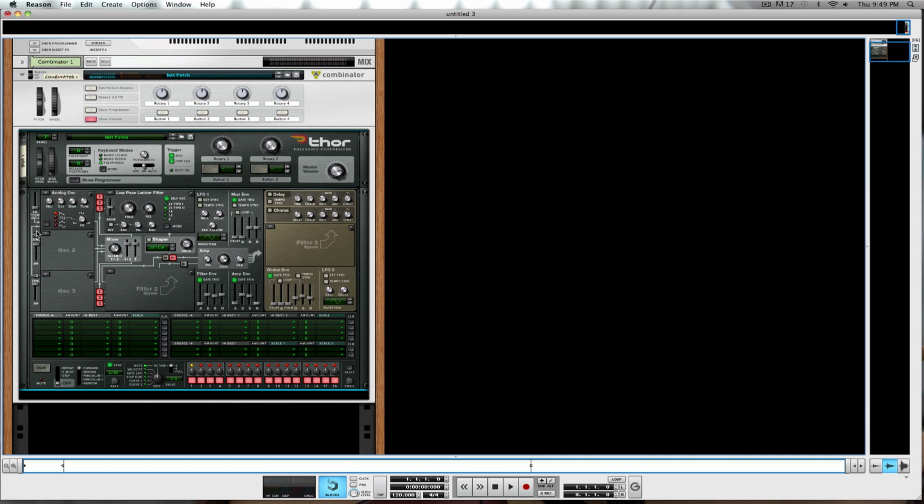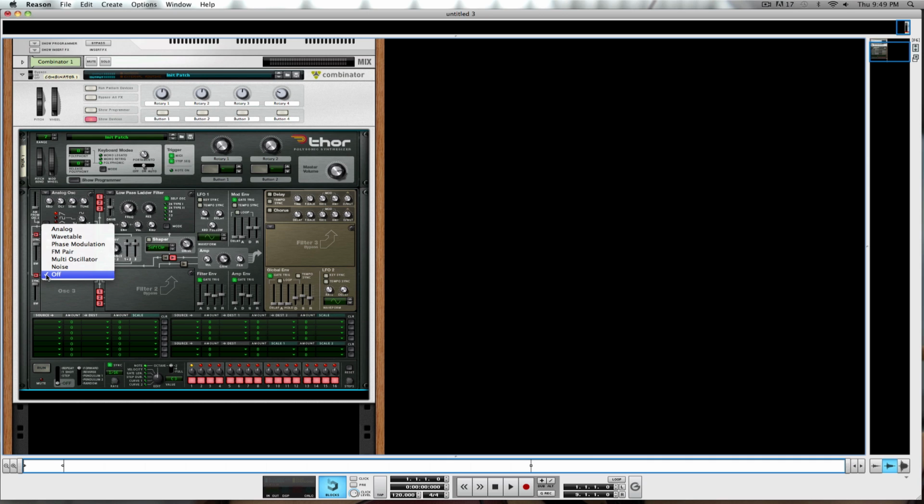We also want our sync on for all three. We want our second oscillator also to be an analog, and we want to take it down 2 octaves, turn it to a square, and turn up the PW amount to about 34.